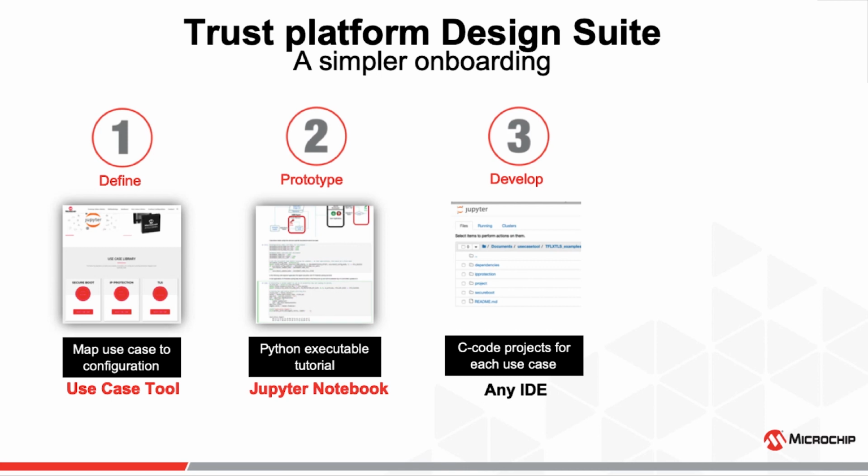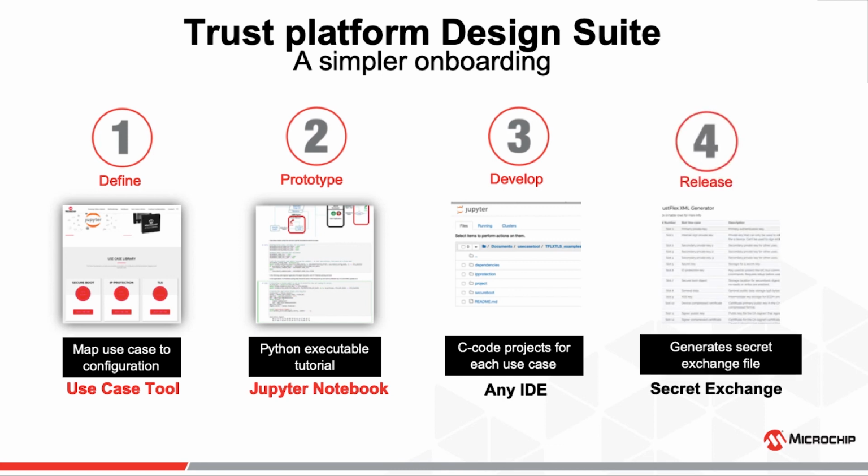In the development phase, you want to move out of the laptop and get the equivalent code in C, right? So we also provide the C files as projects for different IDEs. The code is basically reflecting what we've done in Python, and again, you move from the laptop testing to the microcontroller. The last step that you'll achieve with the tool is completing the secret exchange file. It's an XML file that will need to be provided in encrypted fashion to Microchip. So we have an encryption utility to handle the encryption of the file.